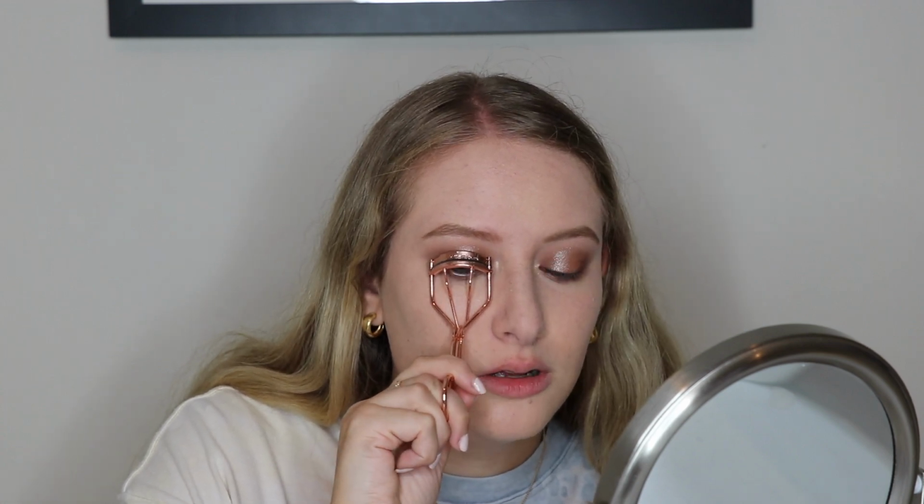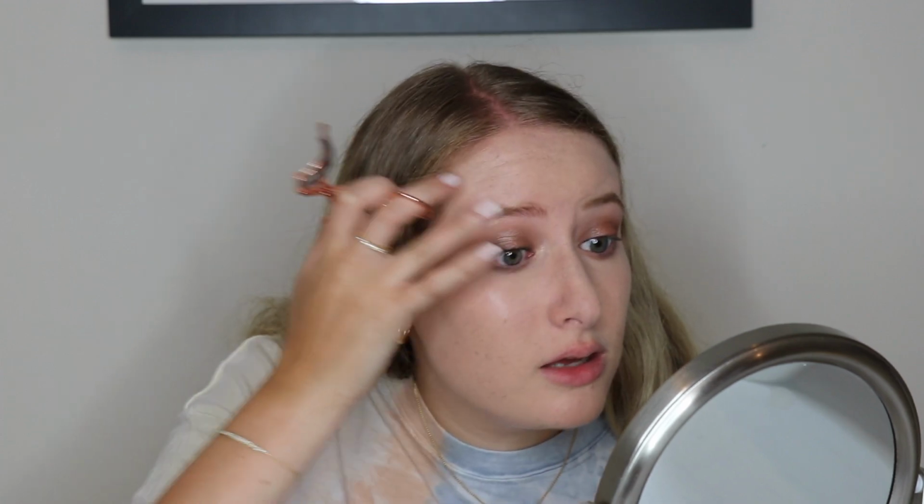Don't go all the way in. Like, don't pinch your skin, okay? Just start at the base of the lash and then squeeze. Some people like holding it down, some people like squeezing it. I kind of do a combo. And then when you take the curler away, look how much curled they already are.